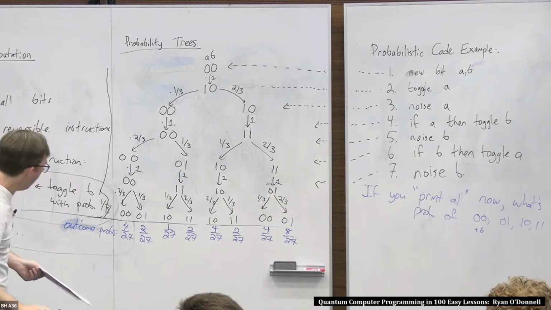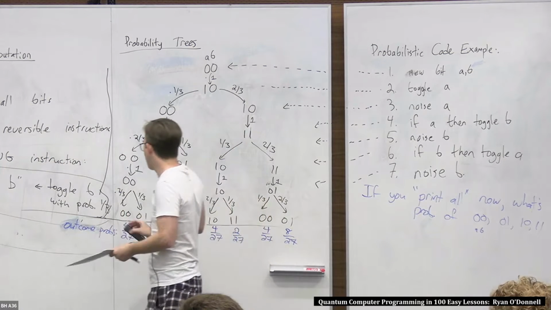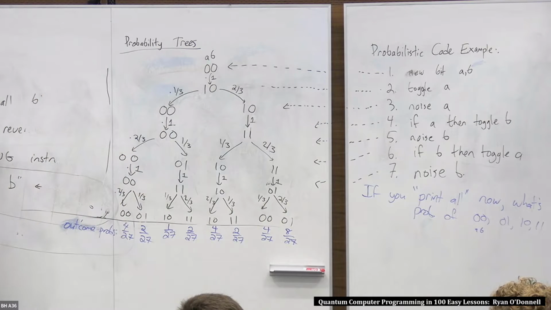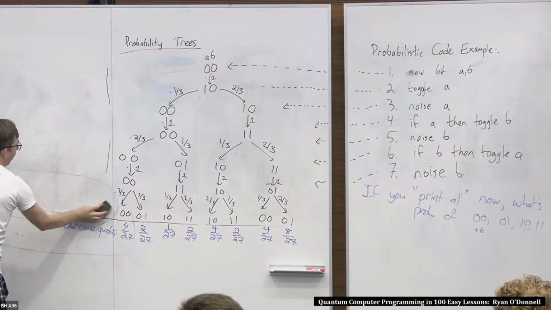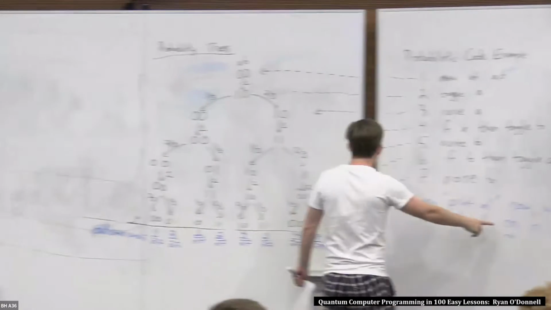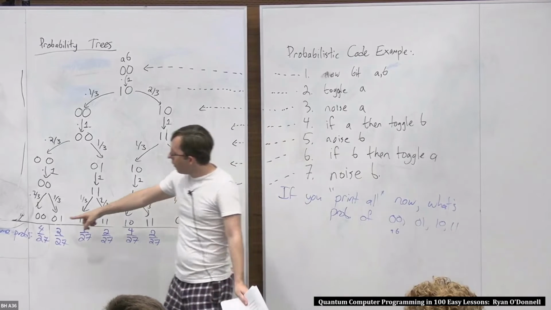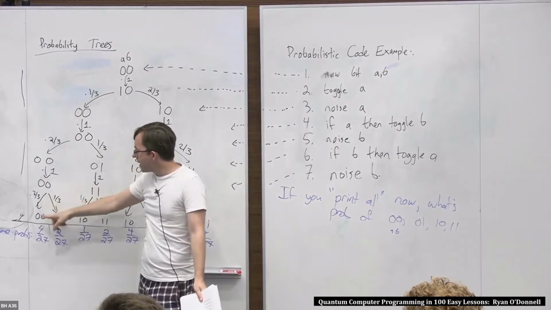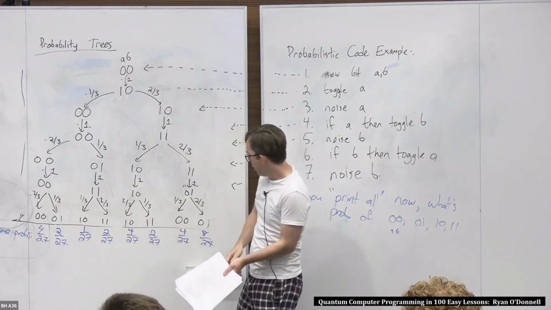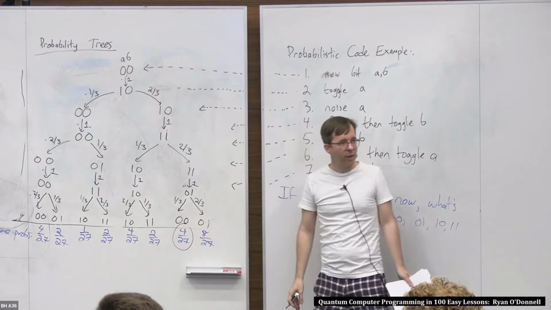So hopefully you're like, yes, this makes sense. Now, to answer this question, what's the chance that you'll print out 0, 0? You're not done with the analysis, because you see here there's a 4/27 chance that the code would do this and end up with 0, 0. But there's more than one way you can get to 0, 0. You could also get the final answer of 0, 0 by following this branch that gets you to 4/27.